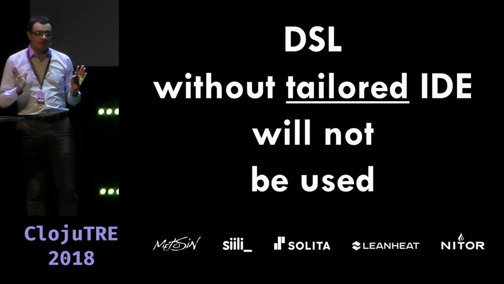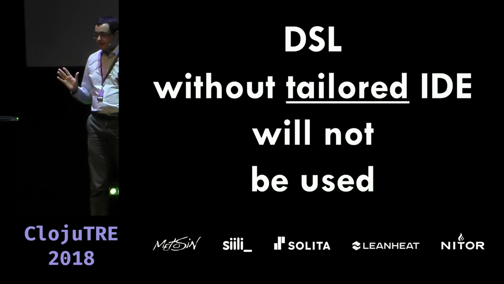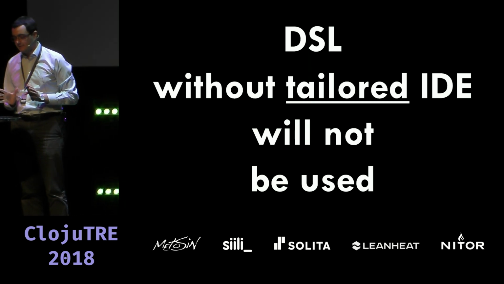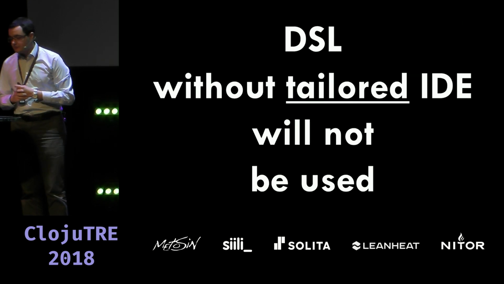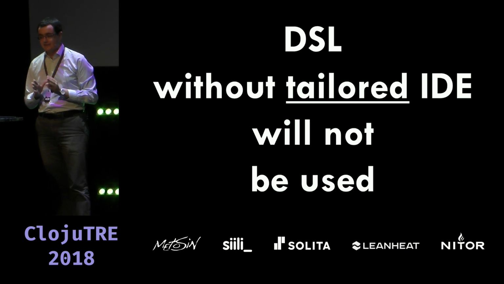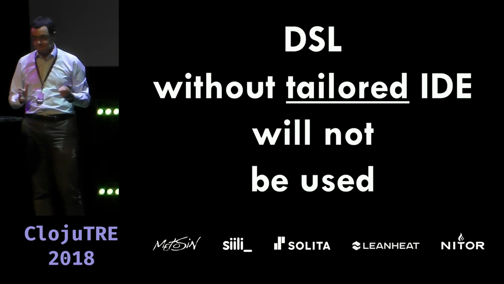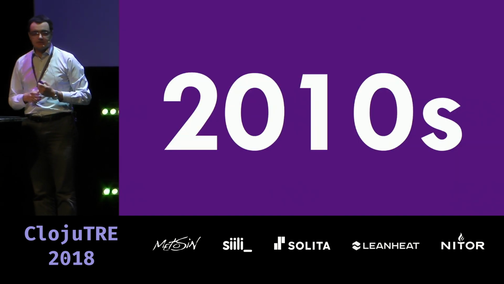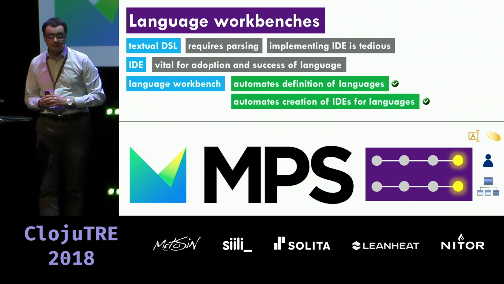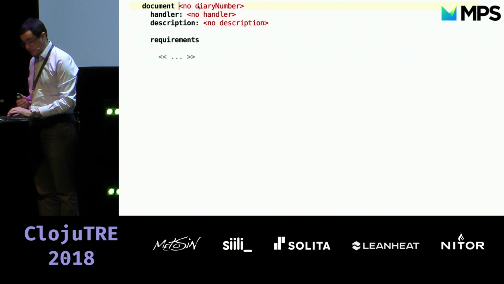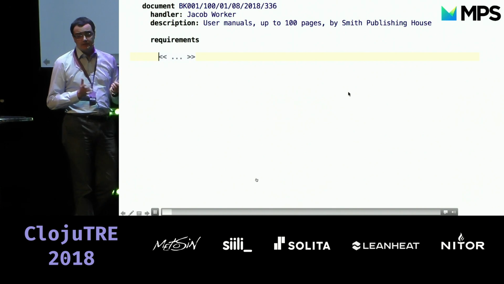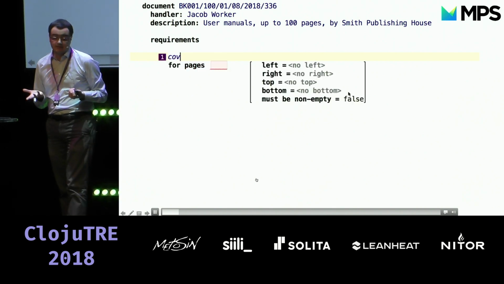So if you want to take one thing from my talk today, it's this: a DSL without a tailored IDE will not be used. If you want your DSL to be used by non-programmers, then you should provide a custom IDE for your very language. And I mean it, using Clojure's IDE is not enough. You need your own IDE. So how do we do it nowadays? Or how would we do it nowadays? Obviously, creating from scratch a professional-looking IDE for a custom language is a very difficult job, and it's also thankless.